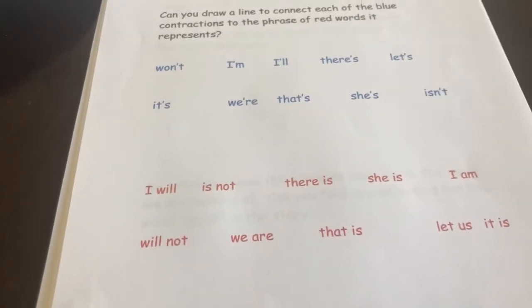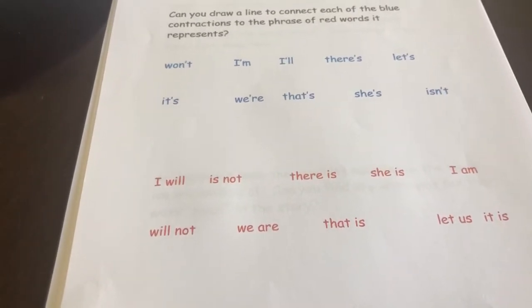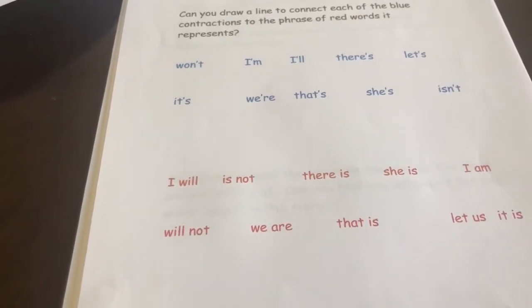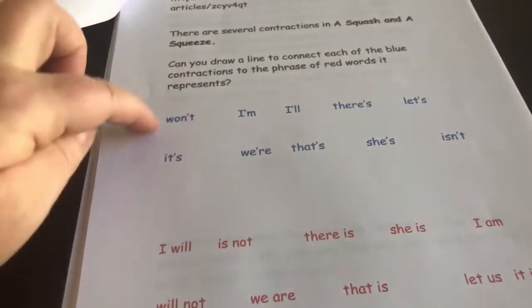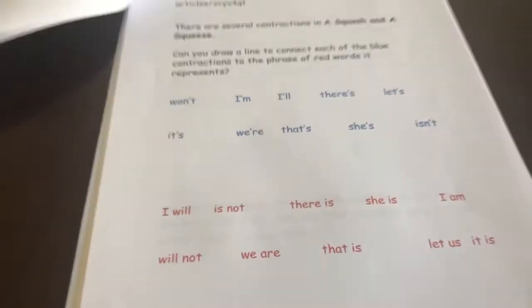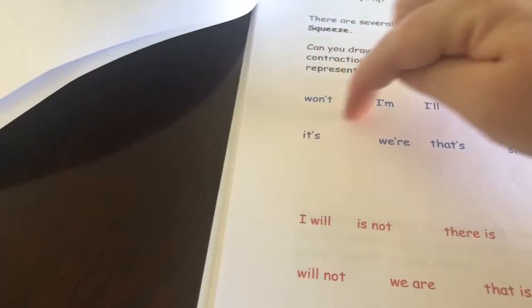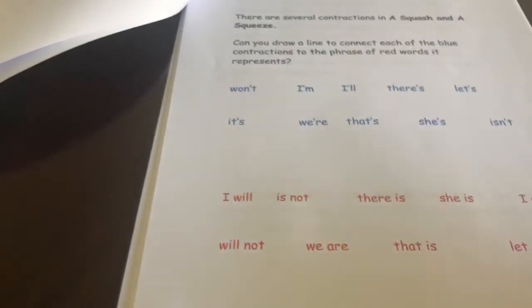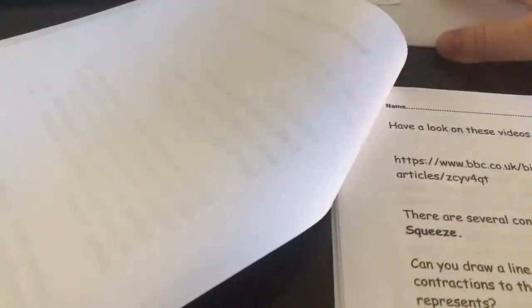Now, I was having a few technical issues this week. Oh, my computer, don't ask me. Anyway, I wanted to put these in boxes and for reasons that I don't understand, it wouldn't work. So you'll just have to draw a circle around each one and join them up. So I shall give you an example. In fact, what have I done with my pen? Anyway, let me see. Oh, there it is. Sorry about this, folks. I should have had a pen on my desk then. There we go. Okay.